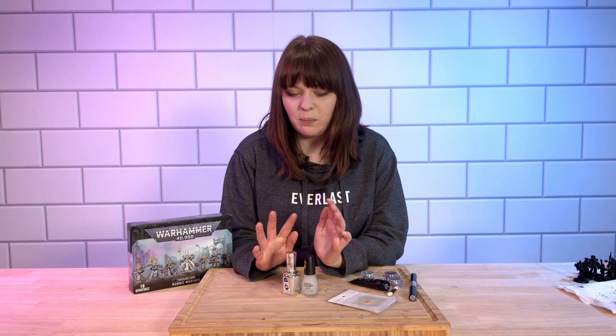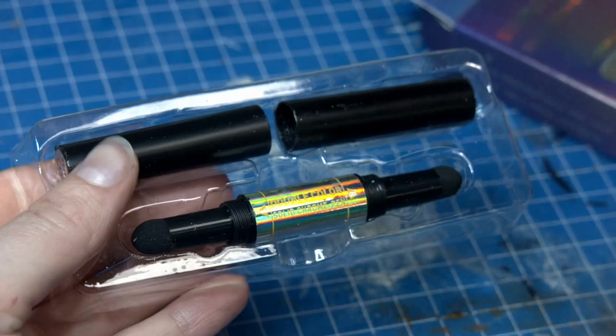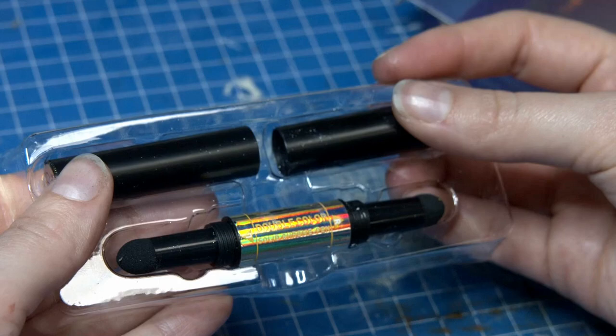I'm going to introduce you to some of the products that we're going to be using today. First of all, we've got our top coats. These usually go on first as a base layer, kind of like a primer. I've got a gloss and a matte version. I think the gloss version is going to work the best, but I thought I'd get both just to see what we can do. One of the first products I have is this awesome chrome pen. It's got the pigment inside and it's like a really fine powder that you can spread on. There's a gold and a silver in this pen, so it'd be really interesting to see what kind of techniques we can get — maybe a cool blend of both of them.